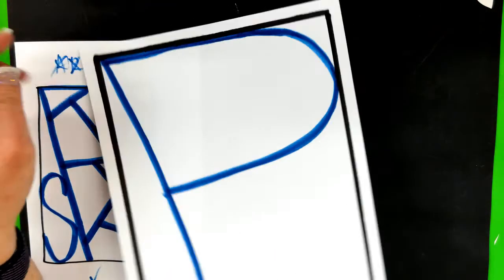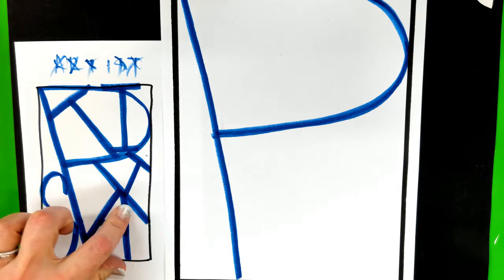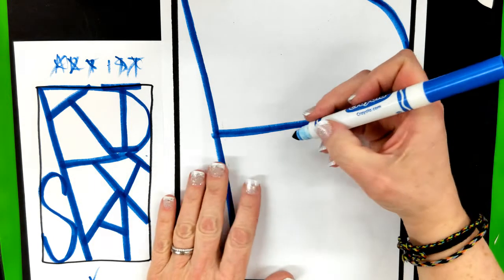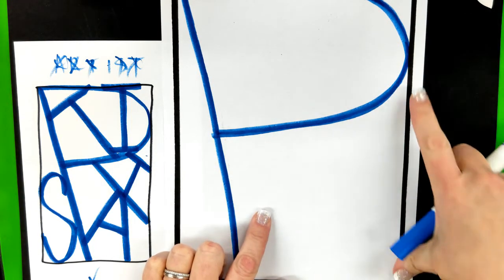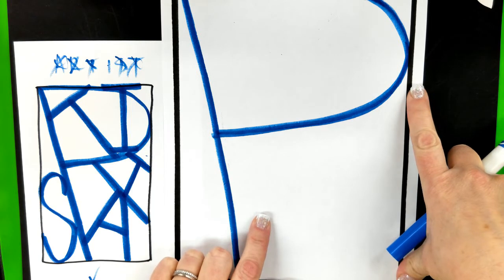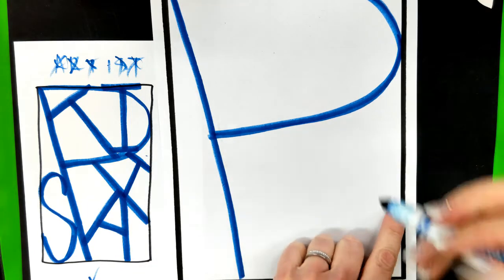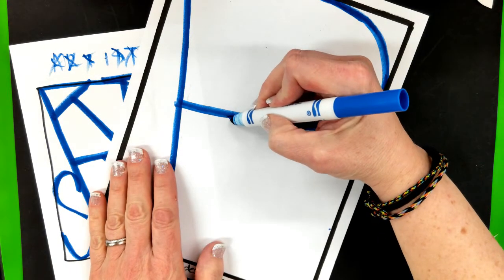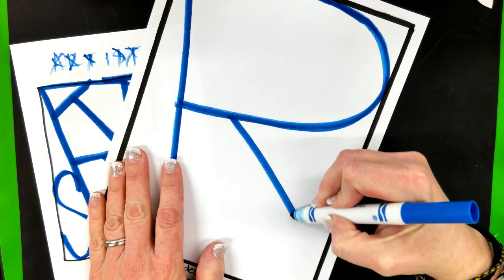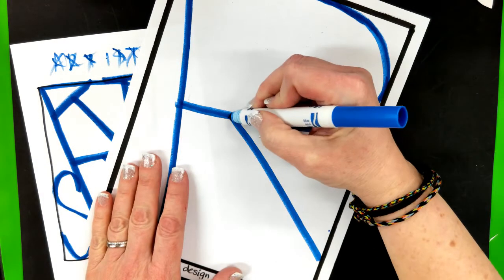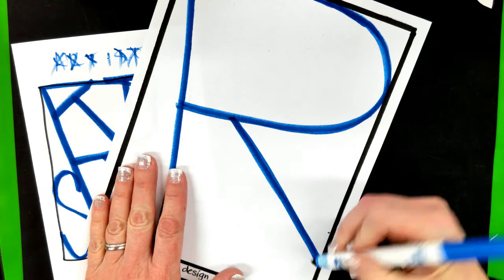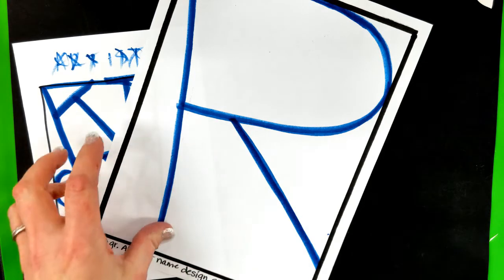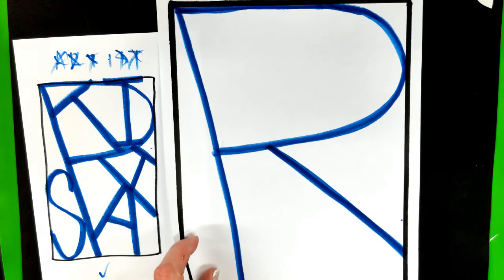Now I've got that straight line right there. I'll peek at the camera to make sure you can see me. I'm going to come over here and divide that space in half. I think that's what I was doing, just dividing space. I think I'm going to go right about there. That might be a little high. I might go a little below it, so it looks more like an R, not like a poorly drawn K or something. Okay, there's my R.